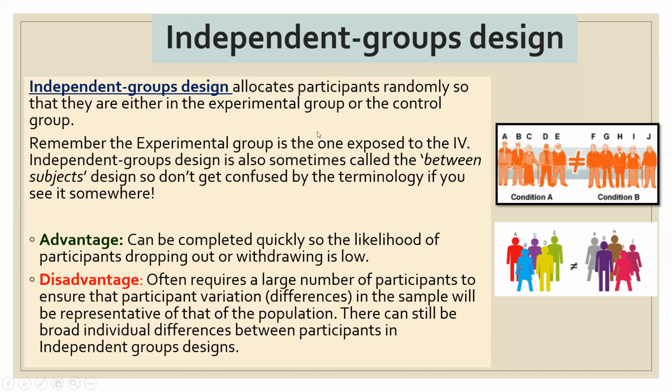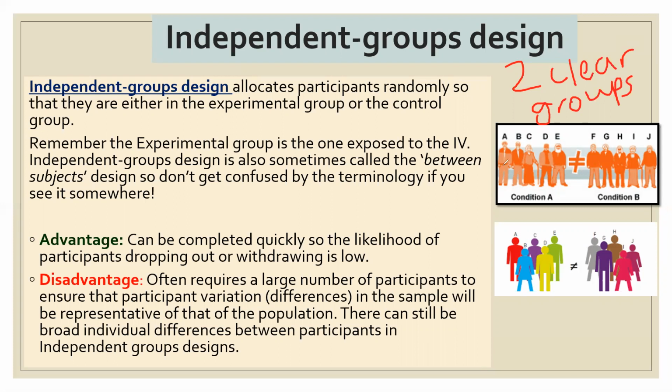Independent groups means that each group is independent of one another. Now, independent groups design sounds like independent variable, but it doesn't have anything to do with the independent variable, so don't get the two confused. Independent groups design basically suggests that there are two clear groups, and those two clear groups are independent of one another. Independent means that the two groups each have different people in them.